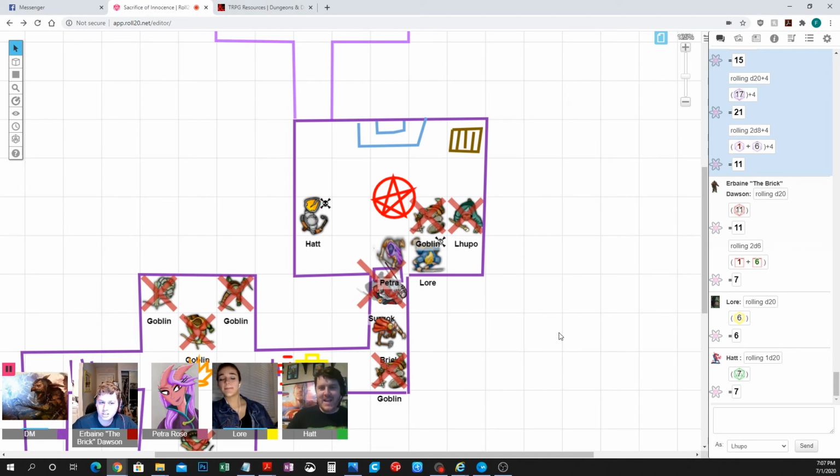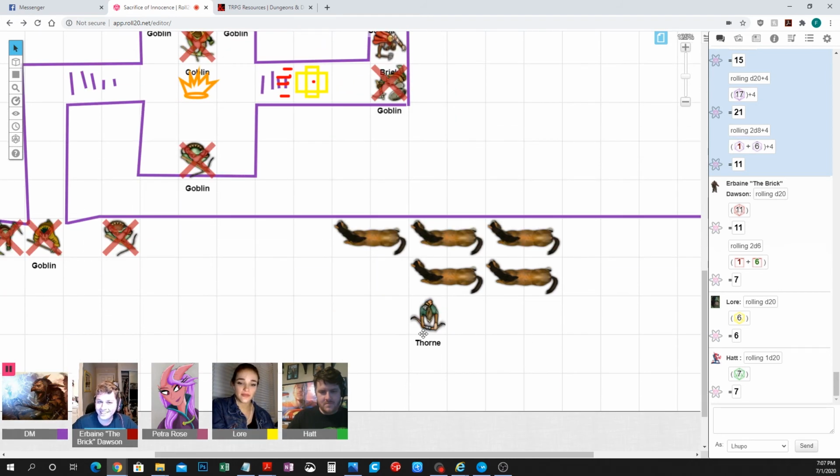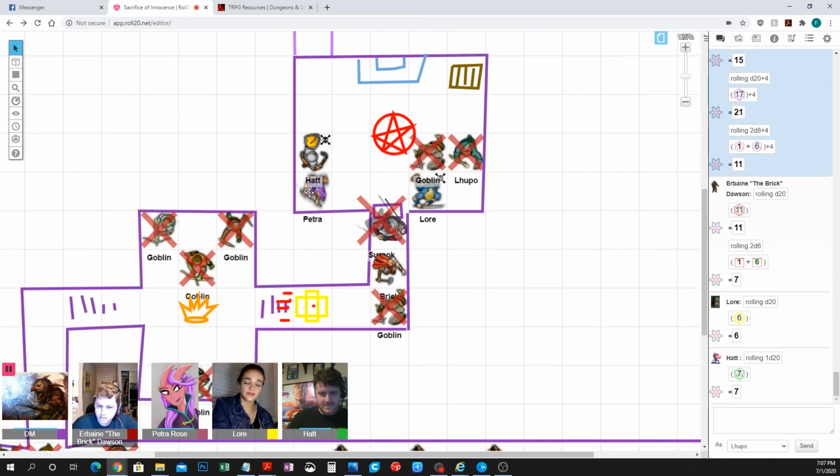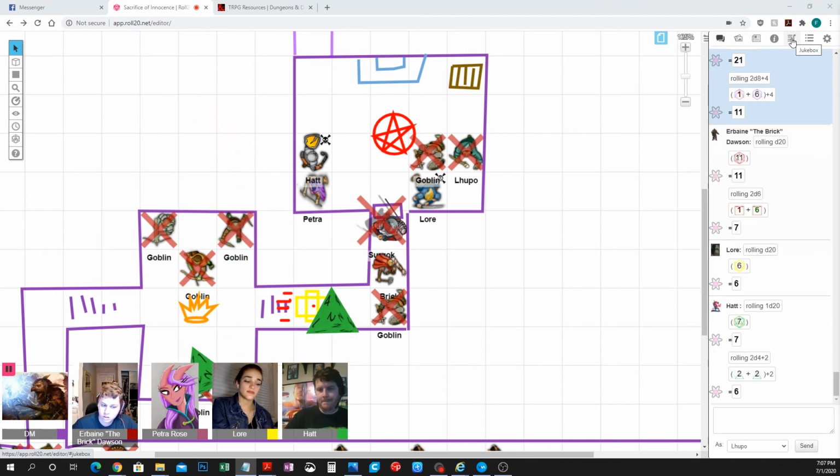Petra, pick your friend. Do you want to try to stabilize Lore or Hat? The hat. I'll reach Hat and give him my potion. Perfect. So, Hat, 2d4 plus 2. Six points. So, Hat is at 6 HP.